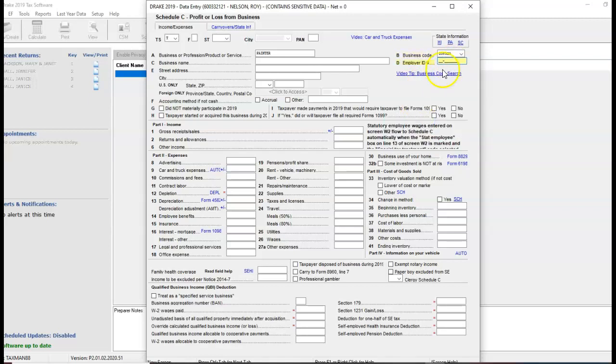This particular client doesn't have his own EIN number, but what you want to do with the client is educate him and let him know that the IRS recommends that you use an EIN number to do business with and not your social, even though it's not mandatory. It's just a recommendation, which allows you to have a separate number associated with your business as opposed to using your social.